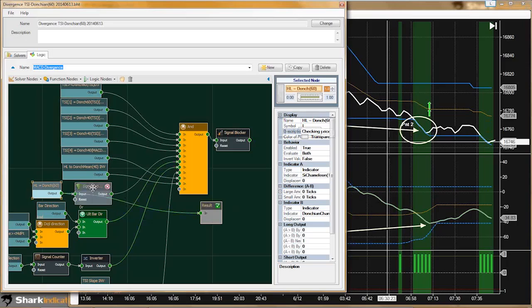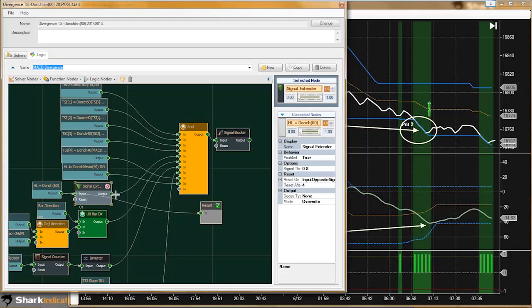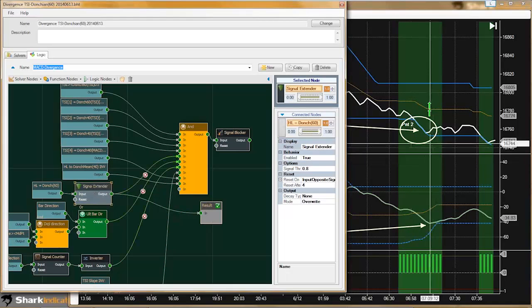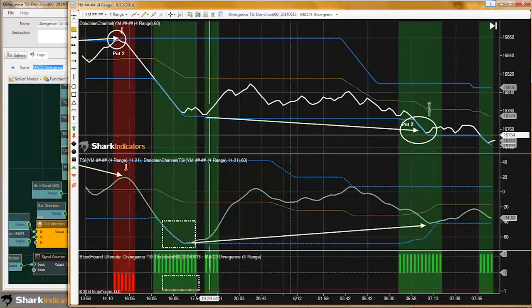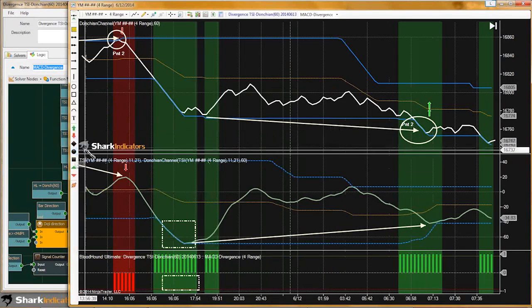And then we're extending those signals forward a few bars, so that we can give price a chance to start moving up, which then ultimately creates that swing point right there.